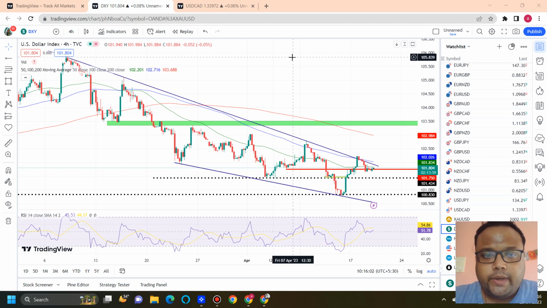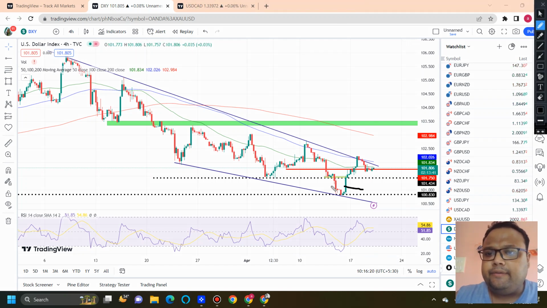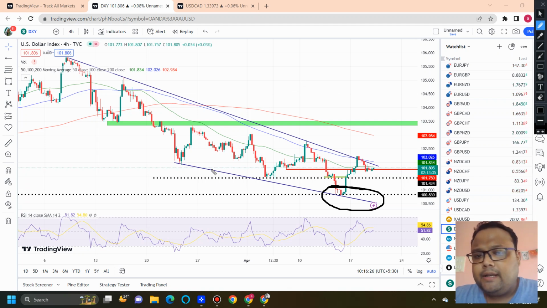So during this week, if any breakout comes on the chart of DXY, we need to be a little bit careful, because it may not be a complete trend reversal and it may not sustain, because for a trend reversal we need a fundamental factor that we do not have yet. And if DXY starts falling, then previous levels like 100.80 will still be there to provide support, and then we have the line at the bottom, which will be around 100.50.